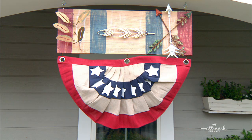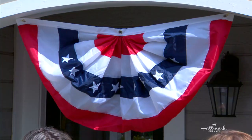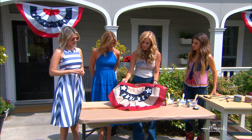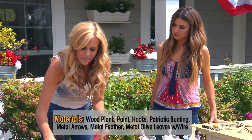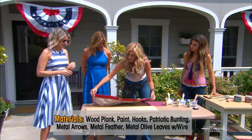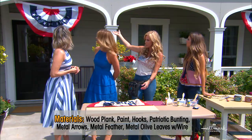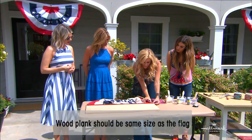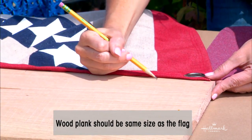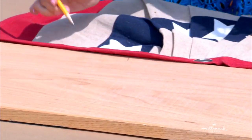How beautiful is the final product? Okay, so the first thing you do — you can see behind us we've got the real red, white, and blue ones that are really bright. You can go that way, but I picked one that's a little more rustic and has burlap. What you want to do is lay this down, grab a piece of wood — any size. I'll take my pencil and match the lines for the colors, so all I'm going to do is put a little line there. That's all the same colors — you're going to leave that.